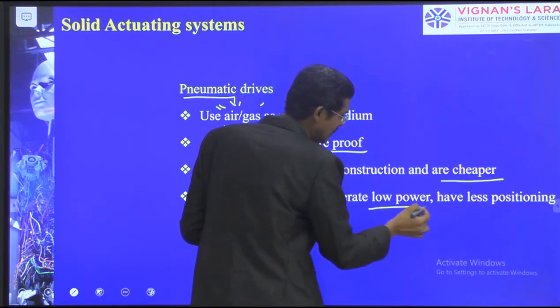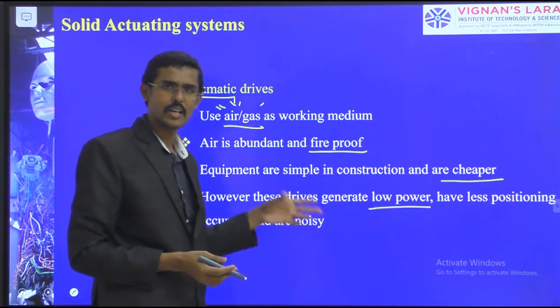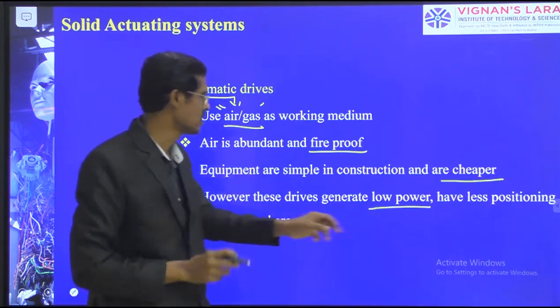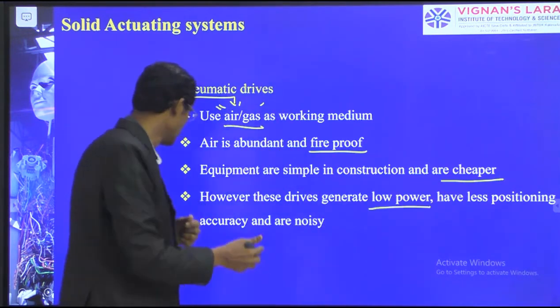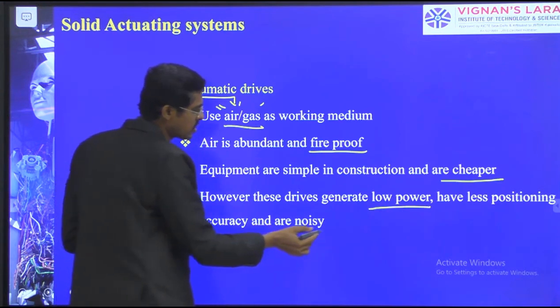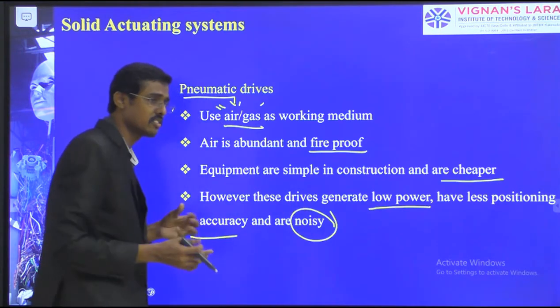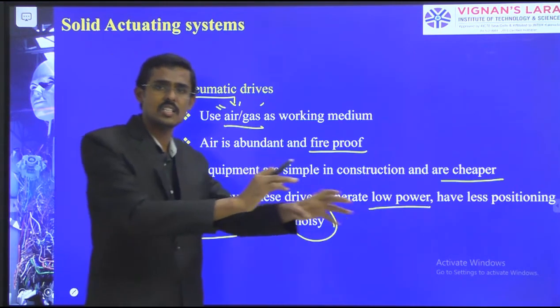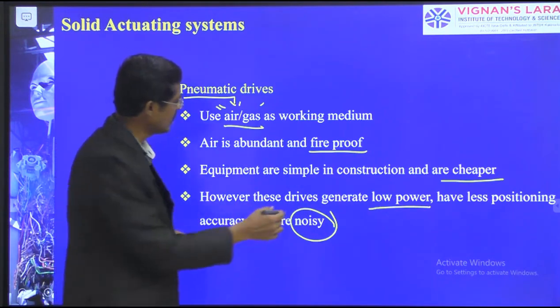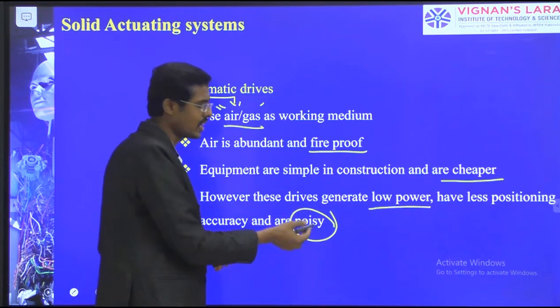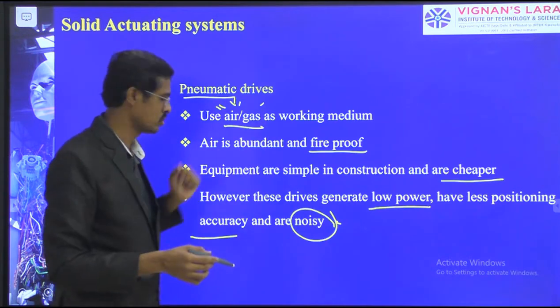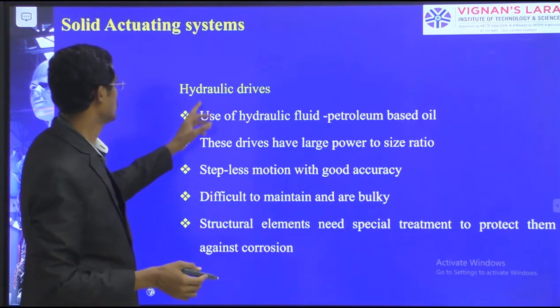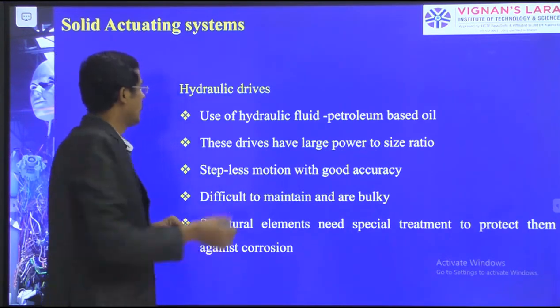As compared to the other drives, pneumatic power sources actuate low power and have less positioning accuracy. They also create more noise. When the air is released from the compressed state, it makes noise, which disturbs the work area, so we have to take care of that. The next, third one, is the hydraulic system.